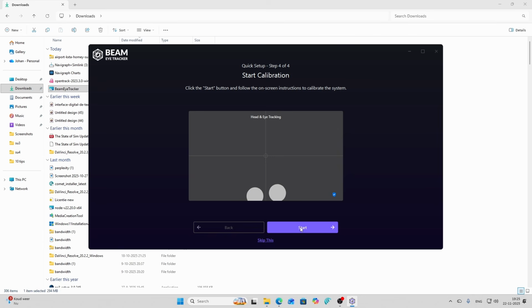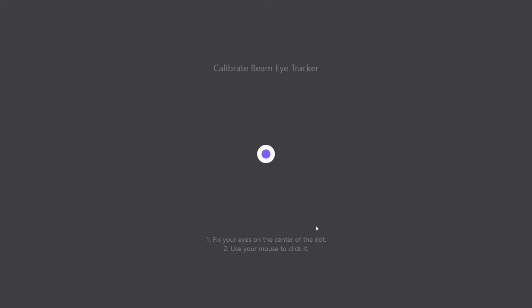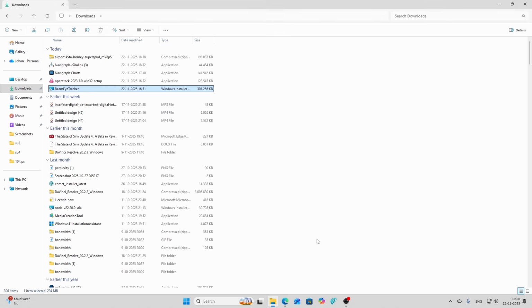And then it will start following my eyes, right? This is where the calibration part starts. So you need to read the instructions carefully and then hit start, and then it will simply guide you through it, right? So in my case, I will look at the screen currently and I click with the mouse. And now I will move to the top left, top right, bottom right, and bottom left. And then you're done. This is the only thing which you need to do.